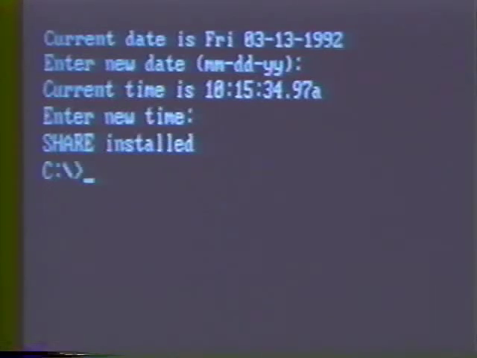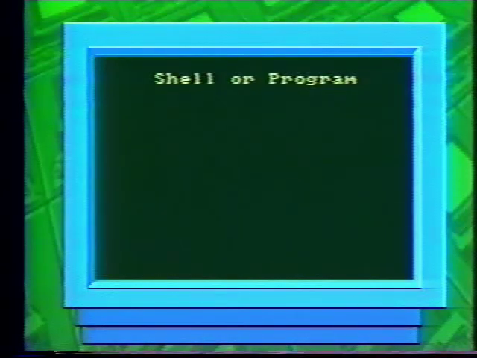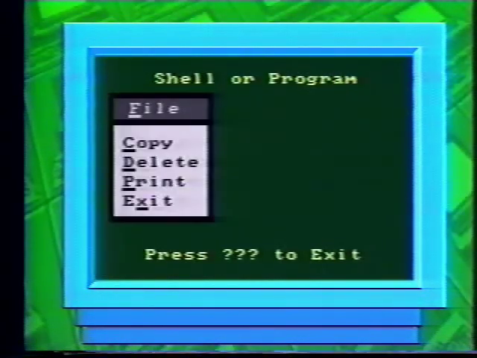Don't worry if yours looks a little different. This is known as the command line or the DOS prompt. If you don't see this, your computer has probably been set up to start running some sort of shell or software program. You need to exit any of these programs and join us at the C prompt. Most of these programs will tell you somewhere on the screen how to exit or have a file menu where exit will be located.